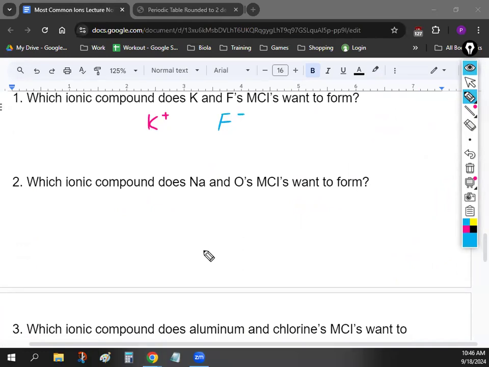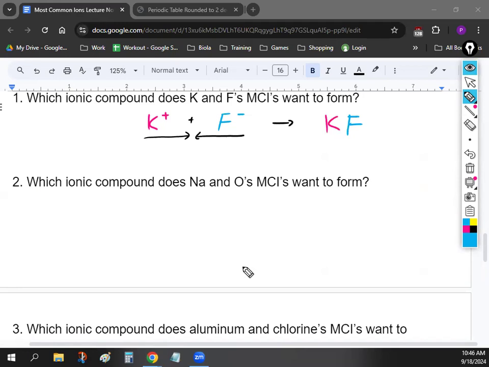Hopefully not too bad. All right, so what's going to happen is, again, opposites attract. The cation and the anion, they're going to think the other one is really, really cute. So they're going to get really close to each other. And if you combine them, they form the molecule KF. Okay, that's it. Super simple. So again, the positives and the negatives get close together and they make their compound. Okay, so that's really easy.